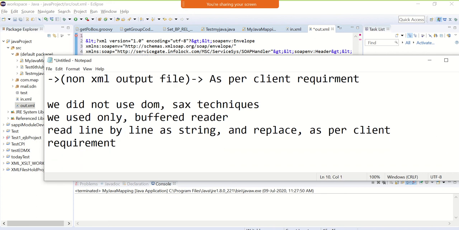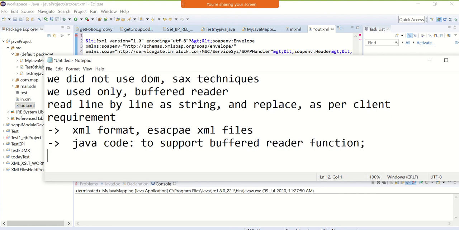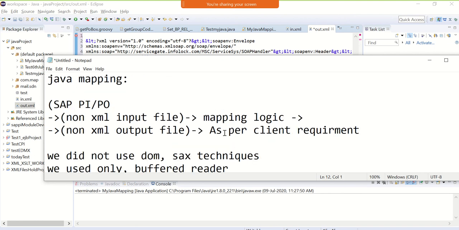So we learned concepts like XML format and the escaped format of XML. Many people don't know what the escaped format of XML files is. The second thing we learned is how to write Java code to support buffer reader functionality. That's why we modified the code, and that's enough. These are the things we learned in this topic.